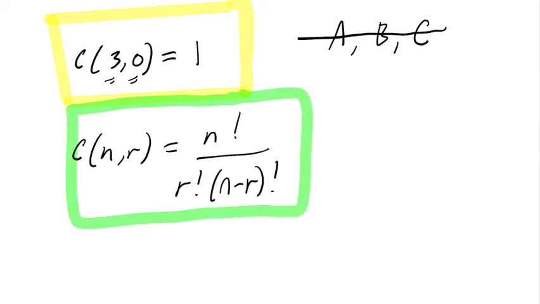Let's make a statement first that we're going to prove. We're going to say that if you have n objects and you're choosing none of them, it has to equal 1. How do we prove that? We use our general formula.